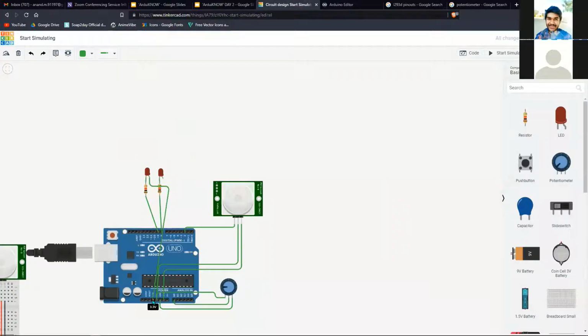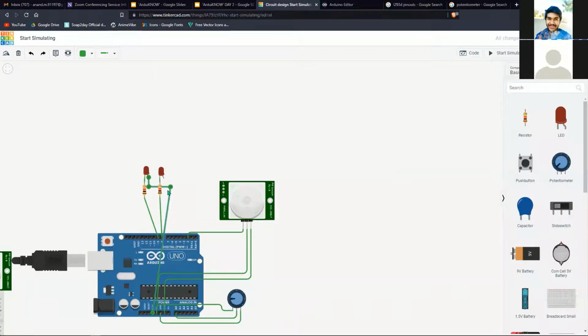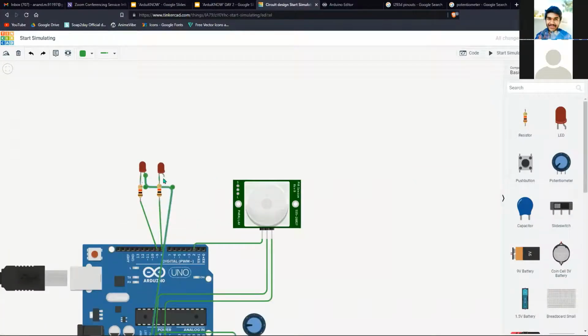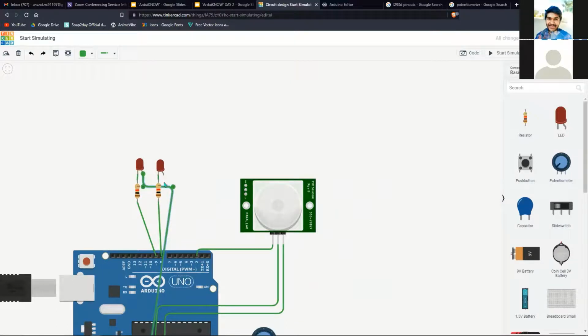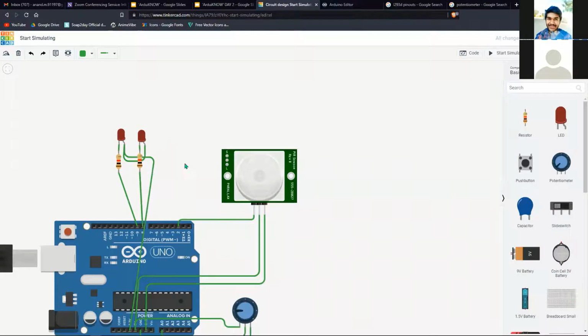So I will connect it to a 3.3 volt supply. For now, I will just connect it to 3.3, so I don't want 5 volts since our LEDs will work with the 3.3 volt itself. I'll connect it nearby, to the same anode pin, so that it will have proper connectivity. Here I'm just using LEDs to represent my analog and digital output. So this is my circuit.